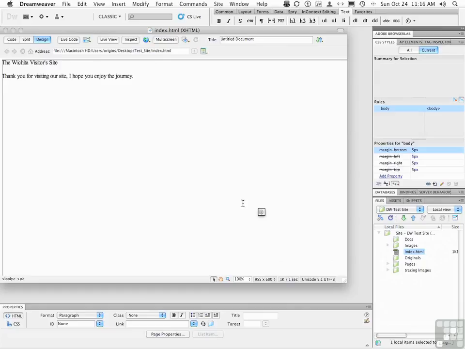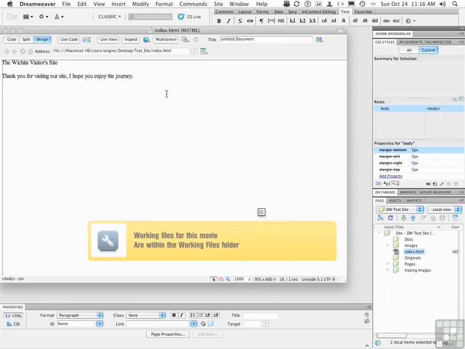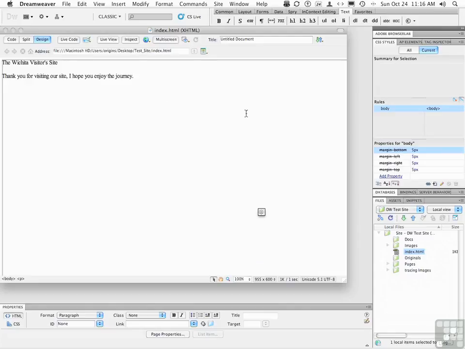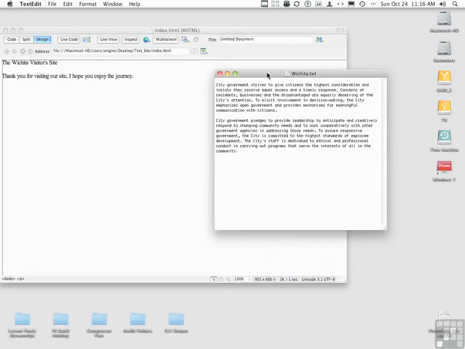The first thing I want you to do is open up the index.html document that we used in the previous segment. It should look something like this. That's all we did. Then I want you to go into the work folder for this lesson and open up a folder called docs, D-O-C-S, and you will see a document in there called wichita.txt. I want you to open up that document. I've already got it open on my other monitor, so I'm just going to drag over here and bring it over for you. There it is.